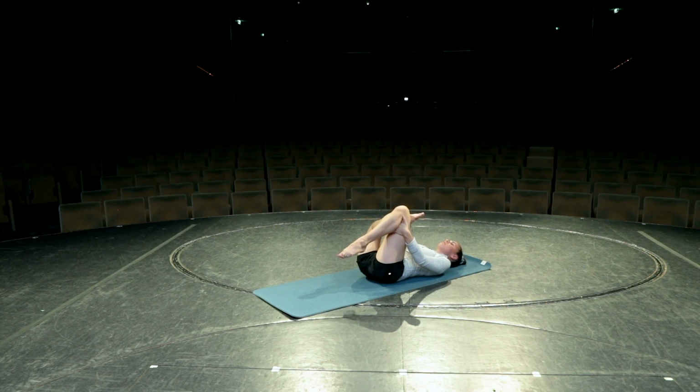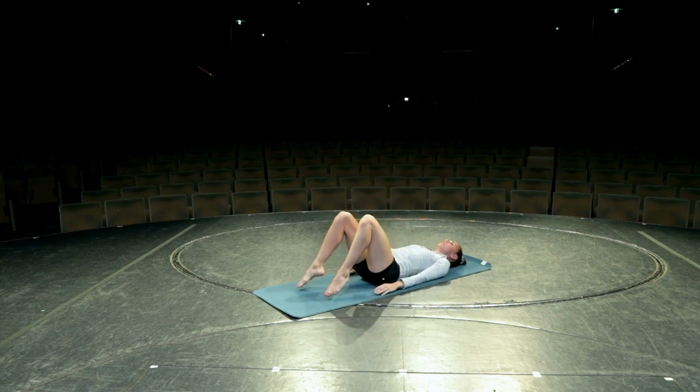We're going to hold it here for 5, 4, 3, 2, 1. And release back to both feet on the floor.